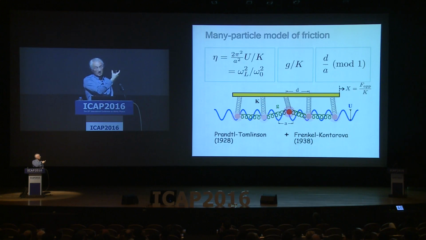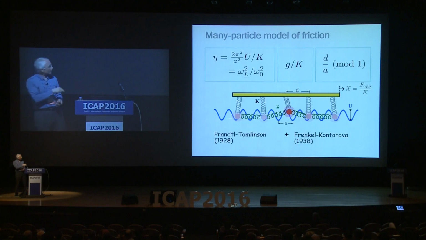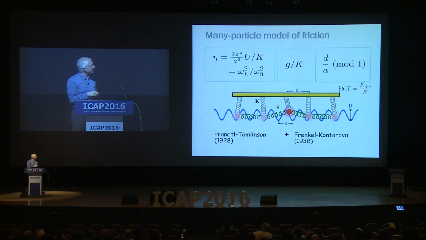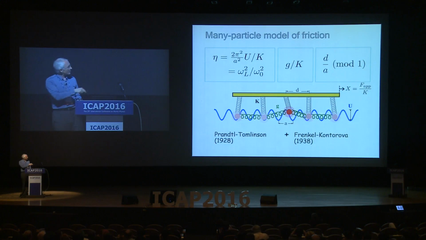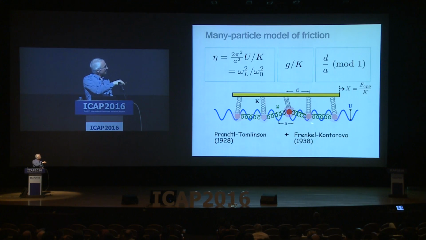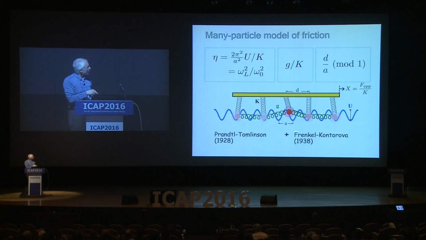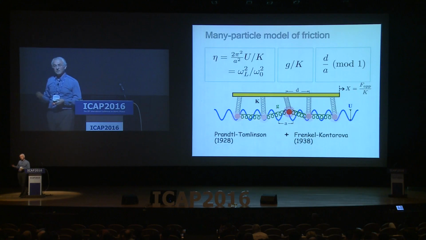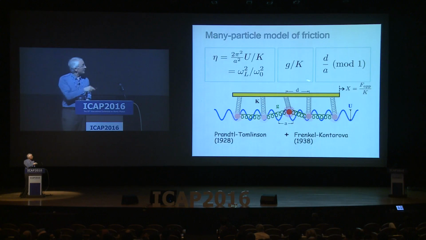K is set by how tightly we make the Paul trap, and G depends on how many ions we pack into a given Paul trap, because that determines the spring forces between the particles. And finally, most interestingly, there's also a separate length scale D, which is the equilibrium distance of the ions when the periodic potential is not applied. And even though we don't have an equal spacing, you can think for the moment of a periodic spacing of the ions of some scale D. For us, this length scale A is about 180 nanometers, and this length scale D between the particles is anything between 5 microns and 15 microns or so. So D is much larger than A.